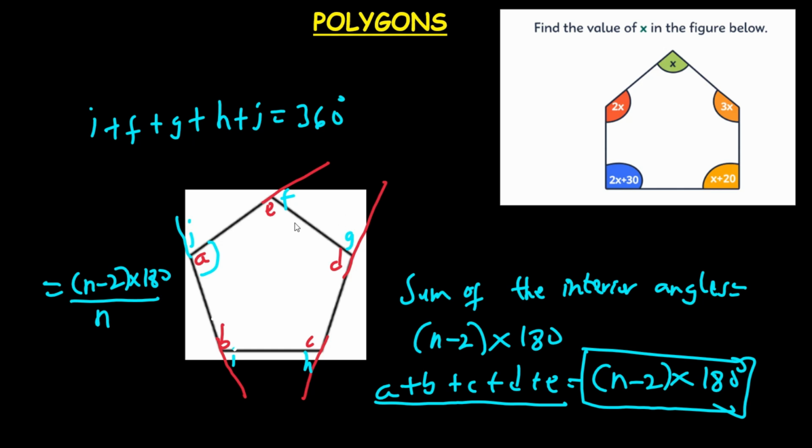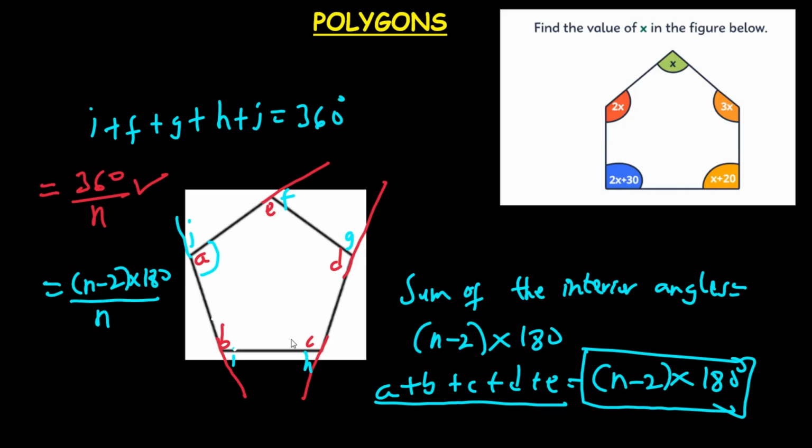Now what if we want to find one of the exterior angles, whether F, G, H, I, or J? That too, the formula is 360 divided by the number of sides. So this formula is used when you want to find a particular exterior angle, and the previous formula is used when you want to find one of the interior angles. But bear in mind, for a regular polygon, all the interior angles are the same. So angle A, B, C, D, E are all the same, and also angle I, J, H, all of them are the same because the polygon is regular.